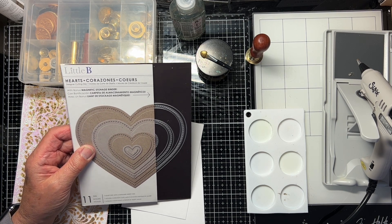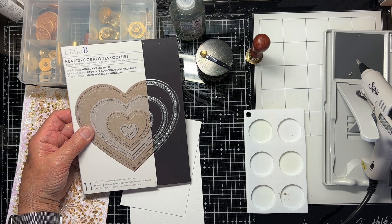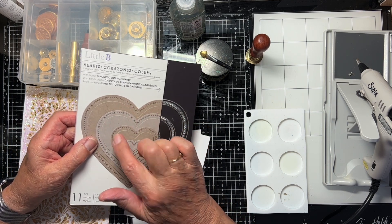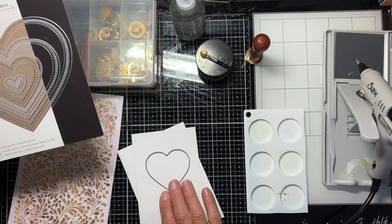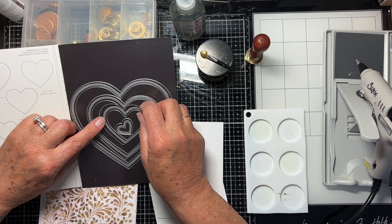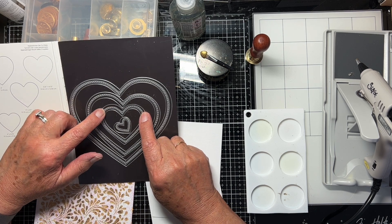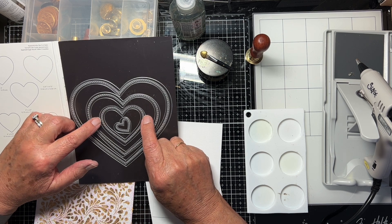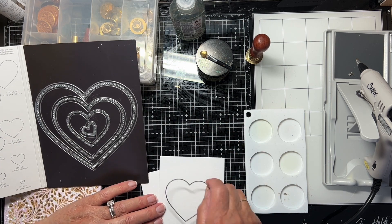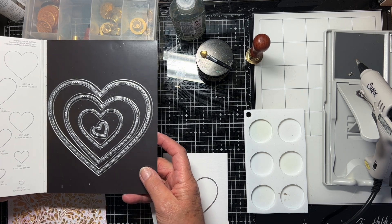They're made so that you can have the die itself or the die that embosses the stitching. The stitching goes around the outside of the shape. I can't put the stitching here because it's too big — the stitching goes inside. If I had the smaller one, I could do it outside. But I don't want that smaller one — it's too small. This one's too big. So sadly, I can't use the stitching around. That's neither here nor there.